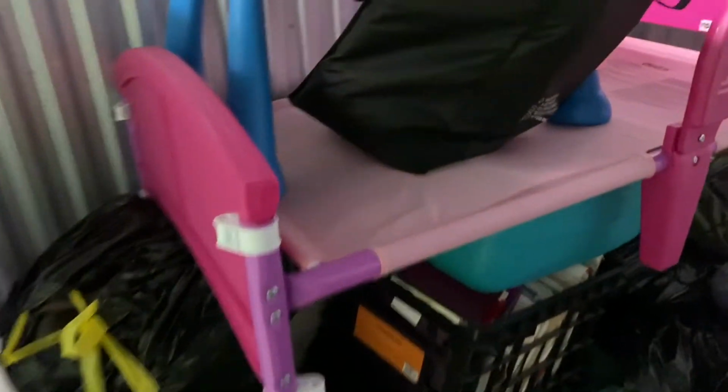Vacuums are quick, easy sells for me. I see a printer here that I hope works. A toddler bed, a Lazy Boy. So you just see money right away, which is good. Some kids' toys, a bunch of bins, just a router. I know routers are money now, so that's good. And a bunch of stuff behind it.